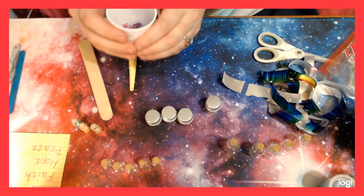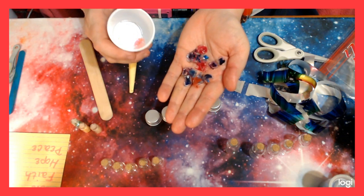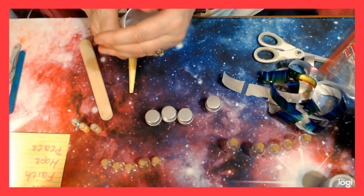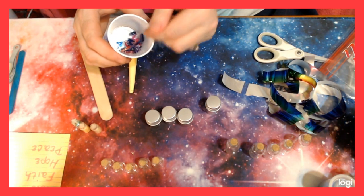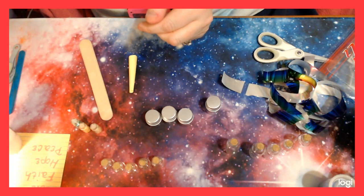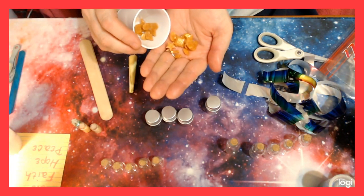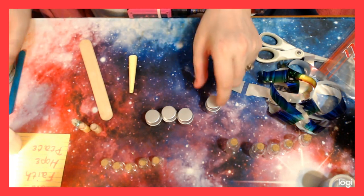I have some shaker bits here, little bitty shaker bits that I can fit in these wider mouth jars. It will be coming out on the channel how to make these UV resin shaker bits for your shaker cards, and they're also going to be used here on the channel for the little message bottles.